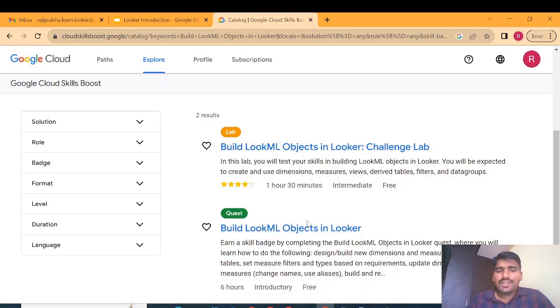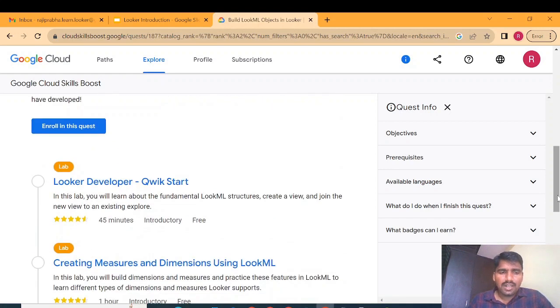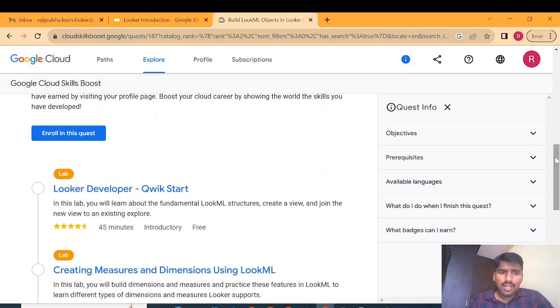Wherever a quest is available, you can click on that link. Each quest will provide multiple labs. We have n number of labs here. You can click on any one of the labs.